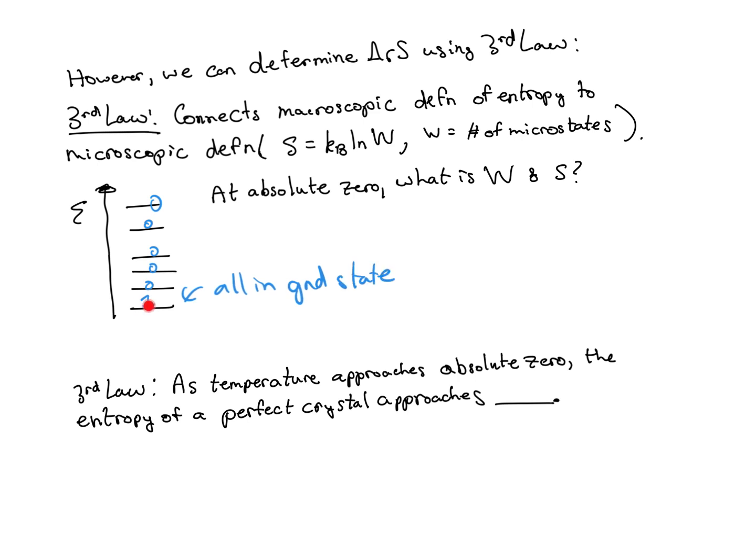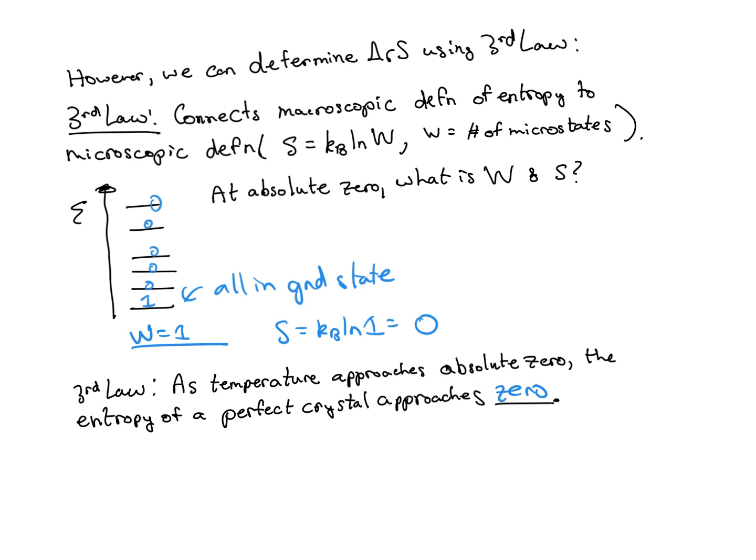The 1 here is sort of like the probability. Whether it's one particle or 1 mole of particles, it doesn't really matter. Since every single particle is in the ground state, we have W equal to 1. There's only one way all the particles can be in the ground state. And then as a result, S is kB ln of W, ln of 1 is equal to 0, so we get 0 for our entropy. That gives us our third law: as the temperature approaches absolute zero, the entropy of a perfect crystal approaches 0. And that comes from this nice connection.